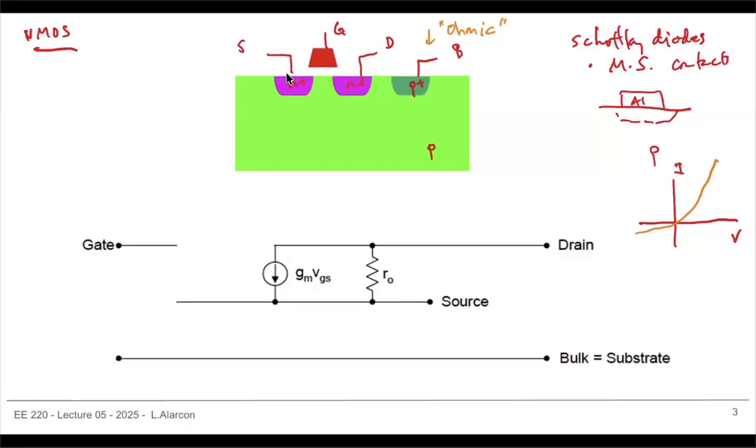Okay? That means I want it to look like a resistor rather than a diode. So one way is to significantly increase the doping of your semiconductor, right? Because obviously a metal like aluminum has a lot of carriers, right? So that means it's really very rich in electrons, all metals. But if you start making this significantly highly doped, then the depletion region starts becoming less and less, right?